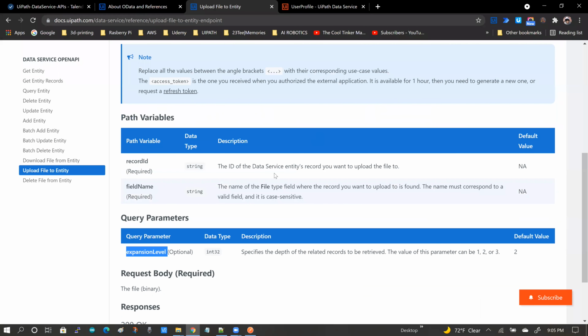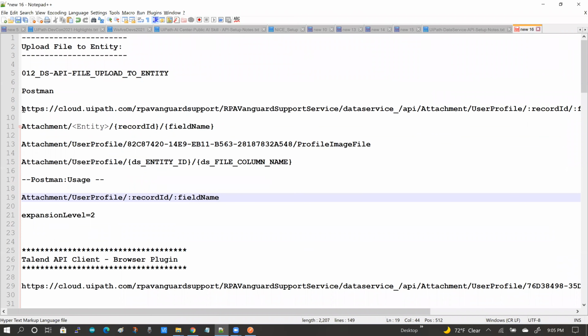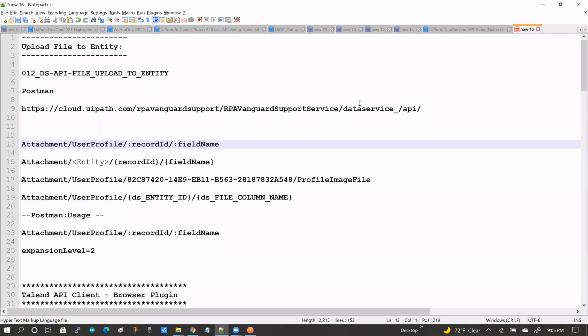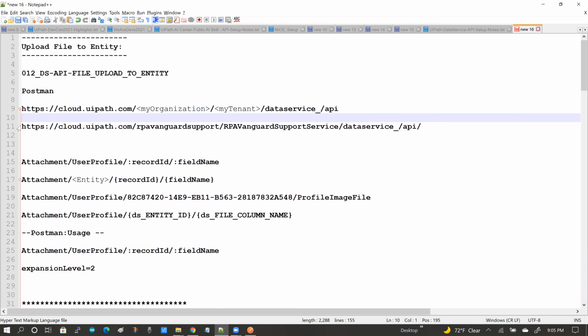The next thing we are going to talk about is the URL. This is where things are going to be slightly different. We start with the base URL. The base URL translates as usual to what we have here, so it's not going to be much of a problem. Here you can see that the base URL translates to this line 11, which is applicable to my instance of data service in the automation cloud.